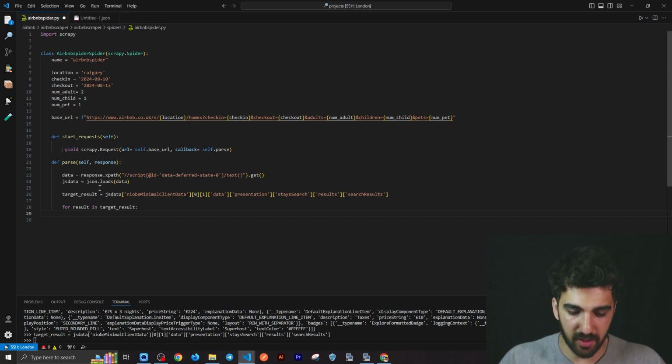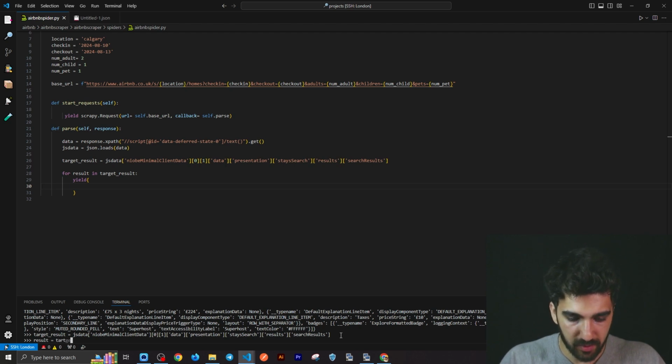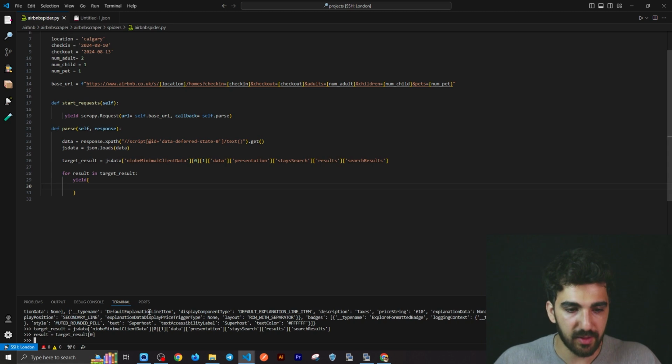In Scrapy you need to yield the data. That's it. Let me take the very first one and put it in result to show you how it works. Result is equal to, for example, target result, the first one.